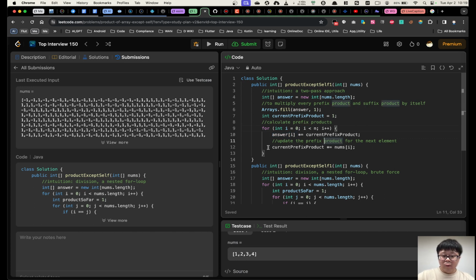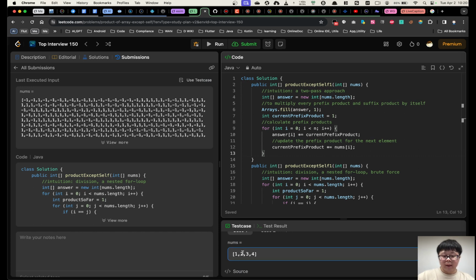And then we have to calculate the prefix product for the second element, which is also nums of 0, and the result is 1.